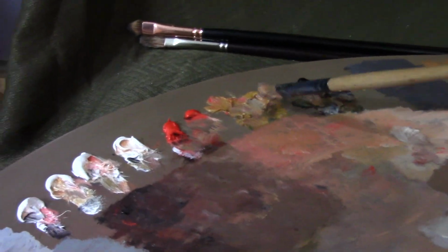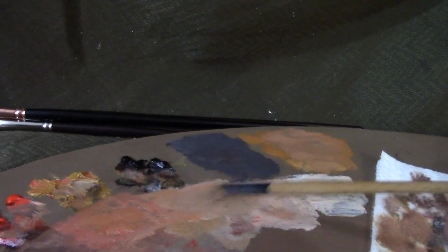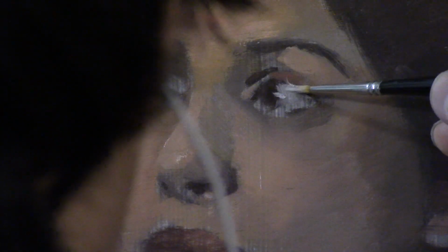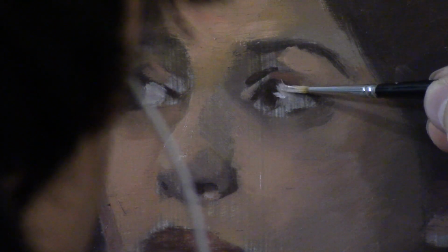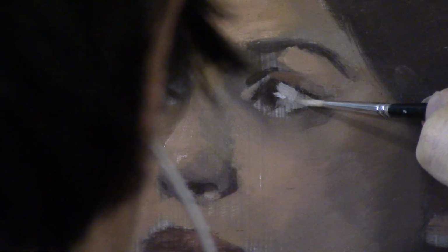With some more of my white, I'm going to be mixing right on top of the colors that I already had on the higher end of the value scale. I have a yellow, kind of more on the greenish, a pale greenish color, and it's a careful mixture to paint the lighter plane of the eye.